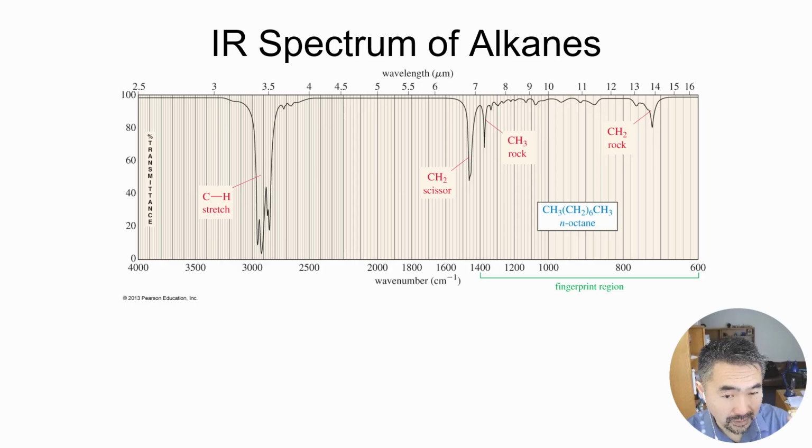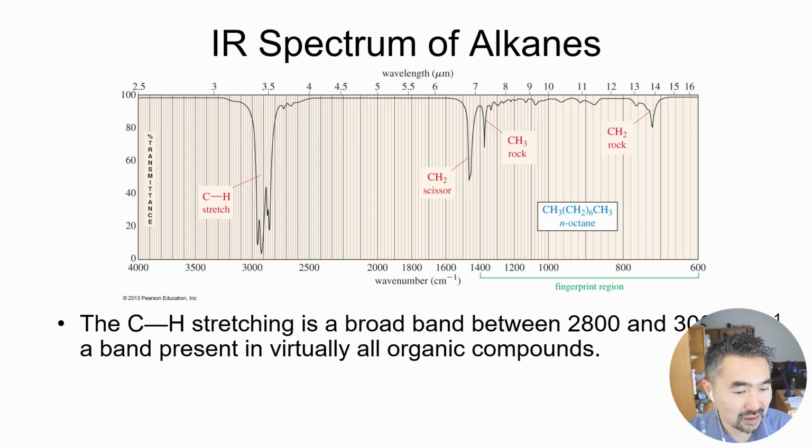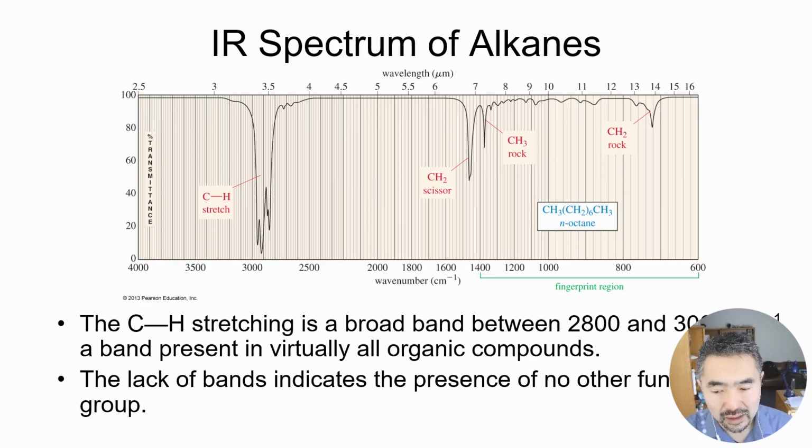Here's an alkane spectrum. Fairly simple because there's really not much of a functional group going on, right? This is n-octane. The only main thing I want you to get out of this is that you see the three bands pretty close to 3,000, but not quite 3,000, between 2,800 and 3,000 wave numbers. That's the sp3 CH stretch, right? So any molecule that has an sp3 CH will have bands in that area.